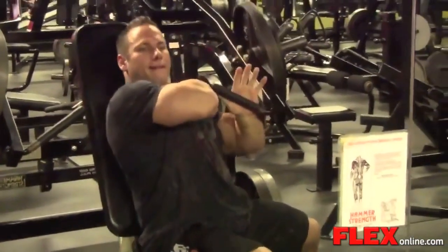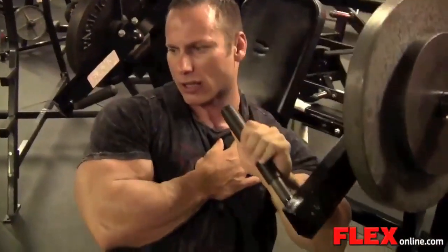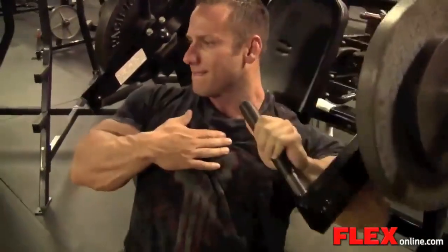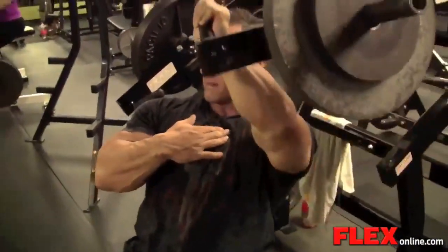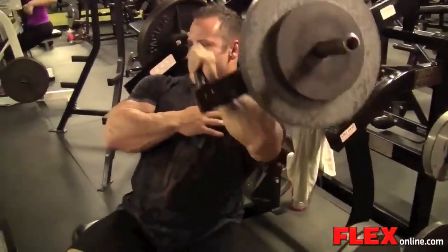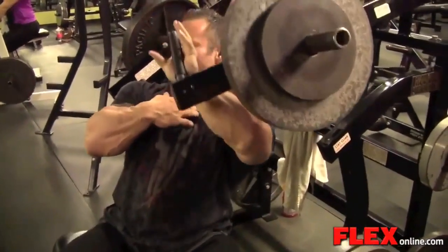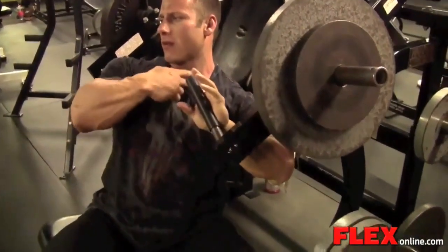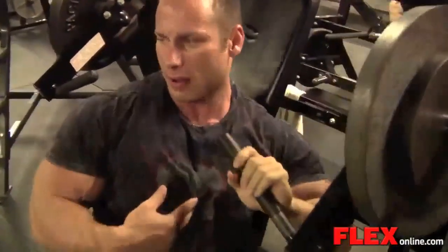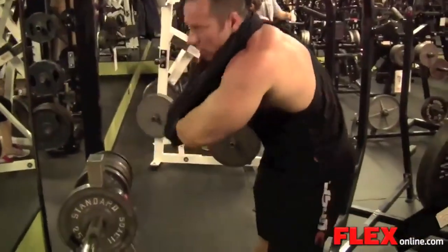And that's on the inner and upper part of my chest. So this first exercise here, you can see the way I turn in and where the chest is actually contracting — it's putting a lot of tension on the inner part of my chest. Not that I'm not hitting the outer part, there's still a little bit there, but I'm really trying to concentrate and get that mind-muscle connection on the inside part to help build that chest up, so I get more fullness and size.